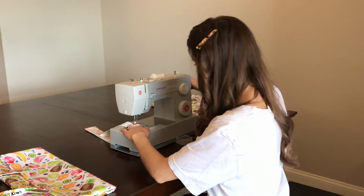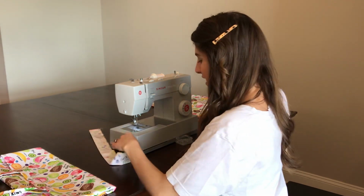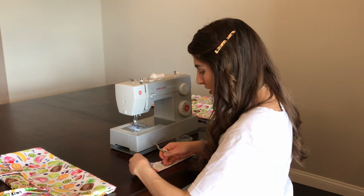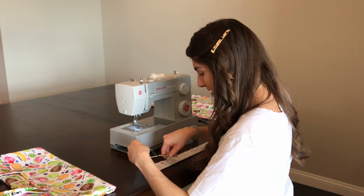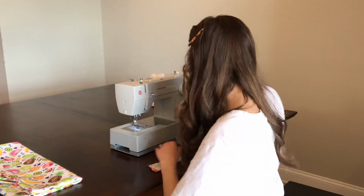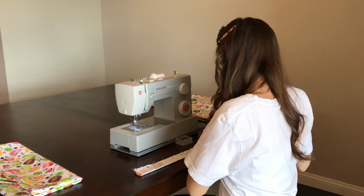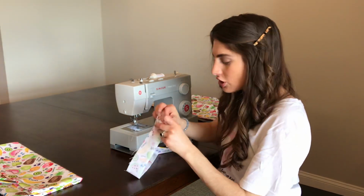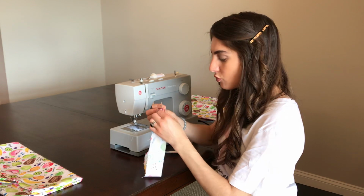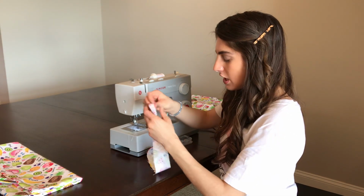Finish your stitch. Okay, I'm gonna pick up my lever, and I think you guys all know I love to cut my threads as I go because I want to make sure that my project stays nice and clean throughout. No loose threads. So now I'm going to use my safety pin, and I'm actually going to use the safety pin to flip this strap right side out. So right side out also means so we can see the colorful side.